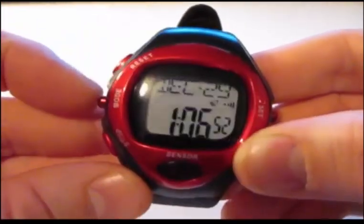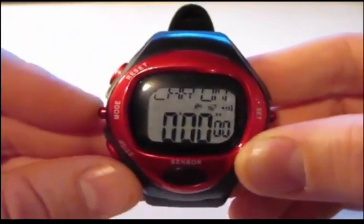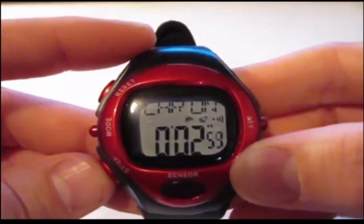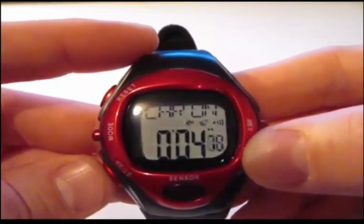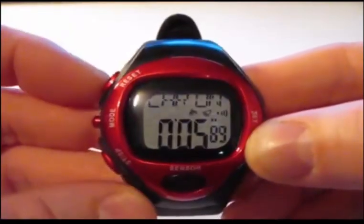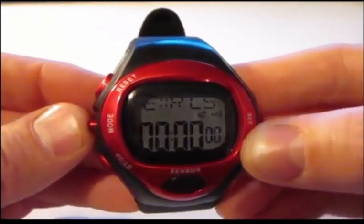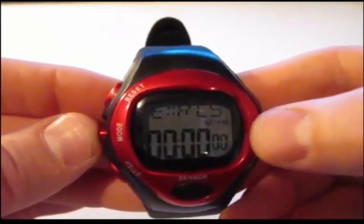Okay, and it also has a stopwatch, so you can start and stop, and it counts down to hundredths of a second. Go ahead and reset that. It has an exercise function. This is for calorie counting, which I'm going to get to in just a minute.